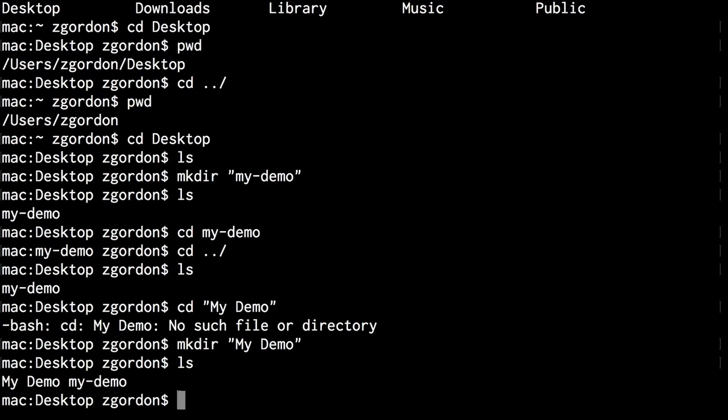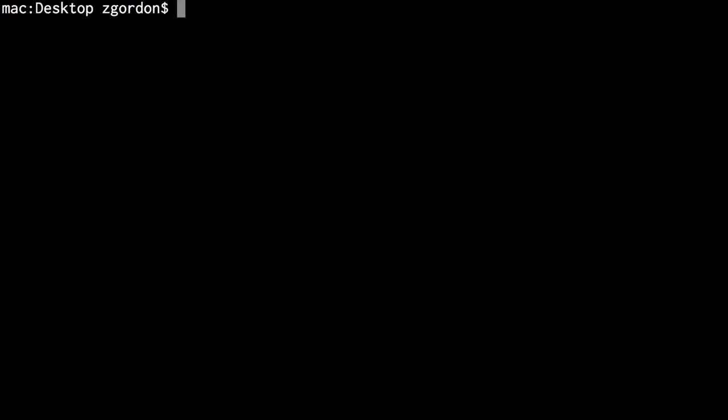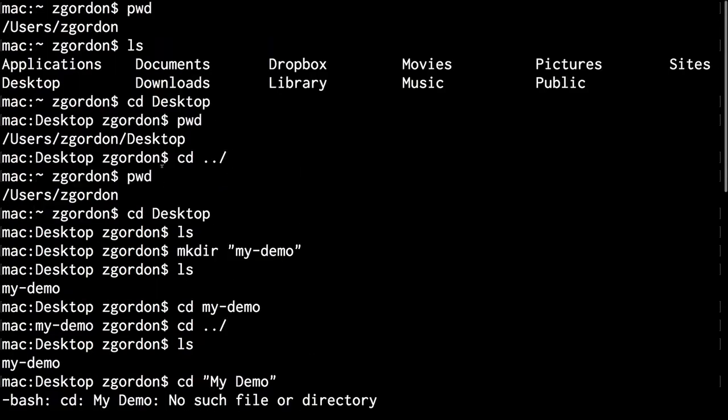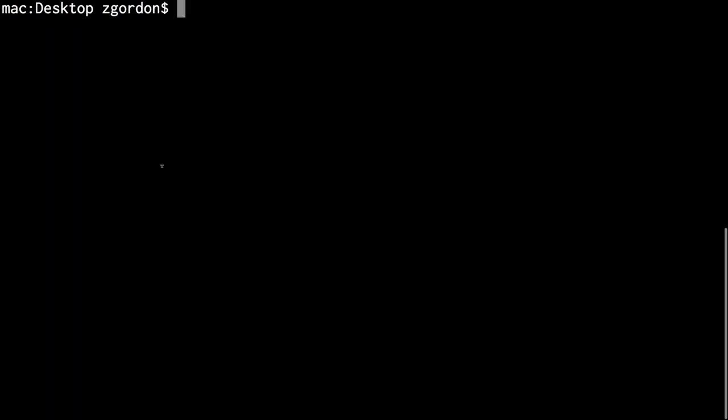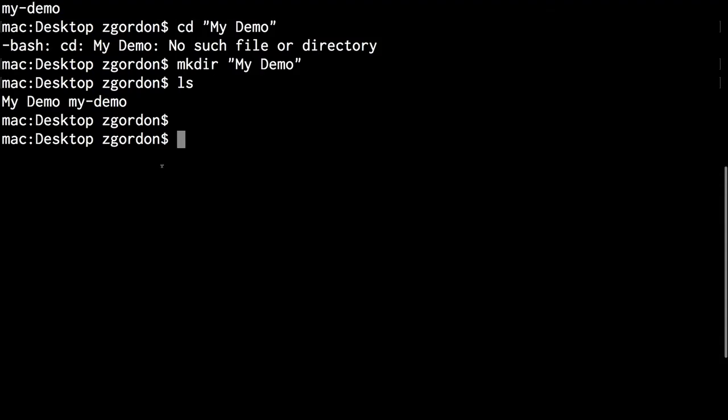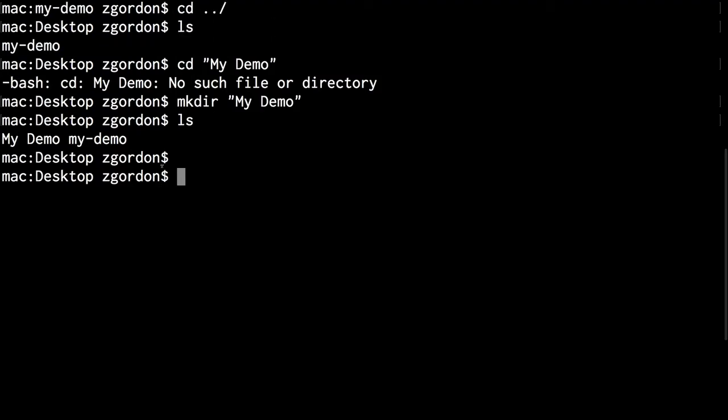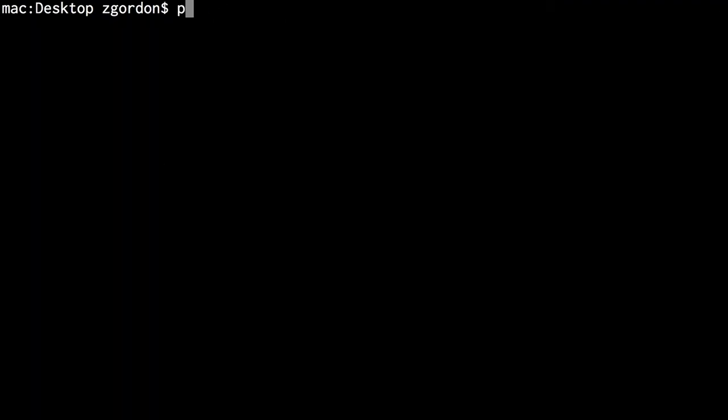So now I'm getting really low to the bottom of the screen here, and there's a really easy way. Just Control L on a Mac will wipe all that up to the top, but if I scroll up now, I could still see everything I did. So if you're ever getting low on a screen, you could just hit Control L. So let's catch up again with where we are.